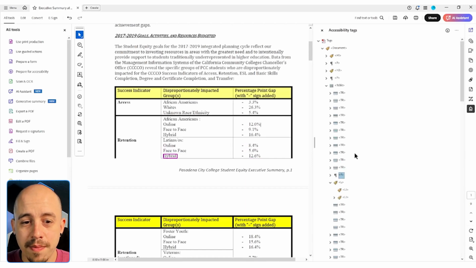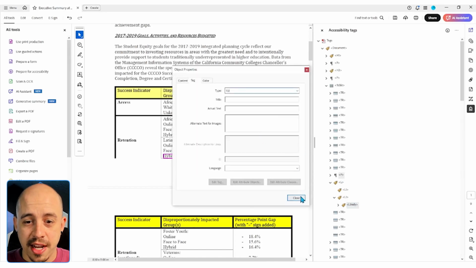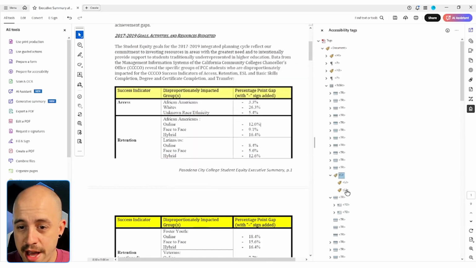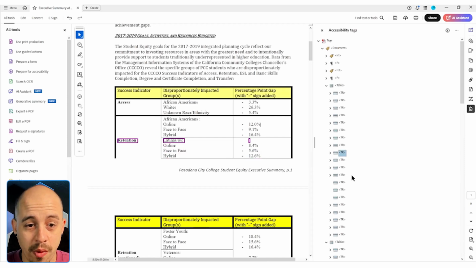So we're slowly building this table. I'm going to hold control on the L body and the P tag, right click, change tags to TD, drag them to that blank TR, Control X, Control V, and now we can delete that blank list tag. So now we've got this going.